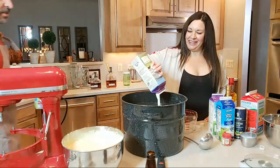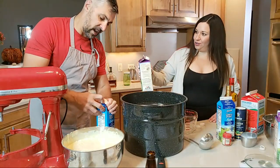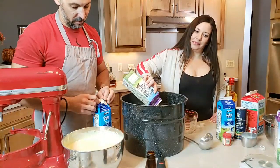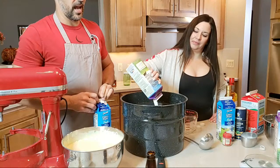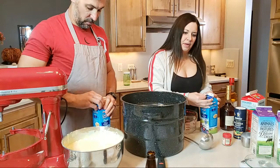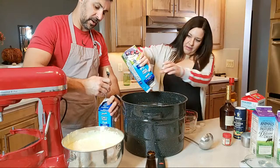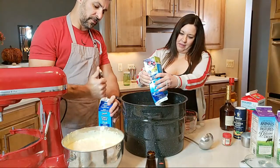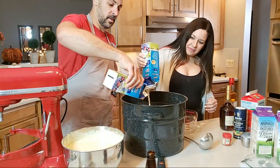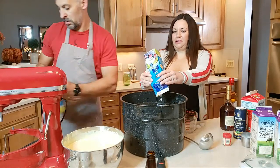So again, we quadrupled this. We got heavy cream, half and half. So it's basically, if you quadruple this recipe, you got a half a gallon of each. So half gallon of half and half, half gallon of heavy cream, and a half gallon of, I'm having a hard time opening this. I'll do it. And a half gallon of whole milk. Food for thought. If you're going to go through the process of making this stuff. I have to squeeze it and then I'll set it in.